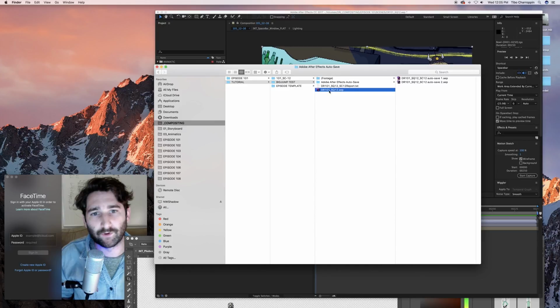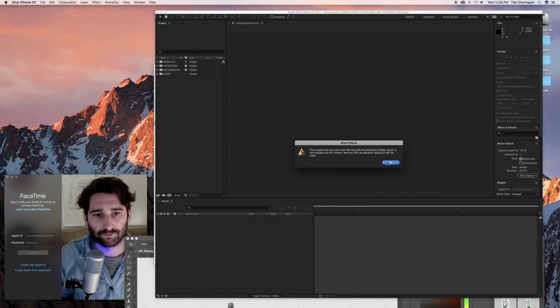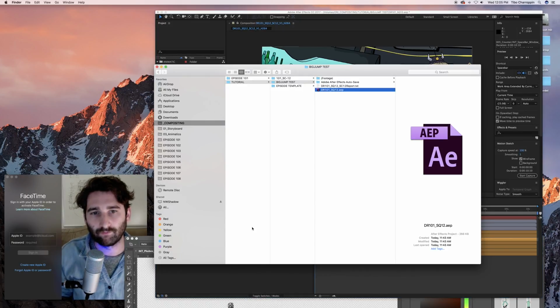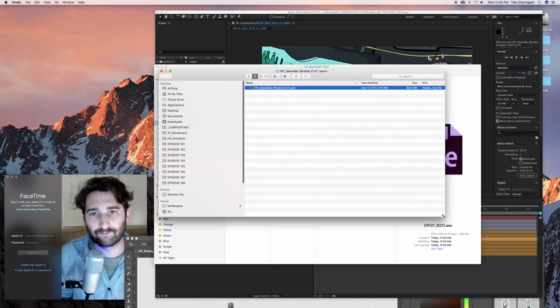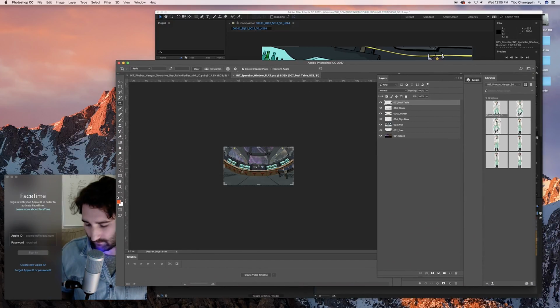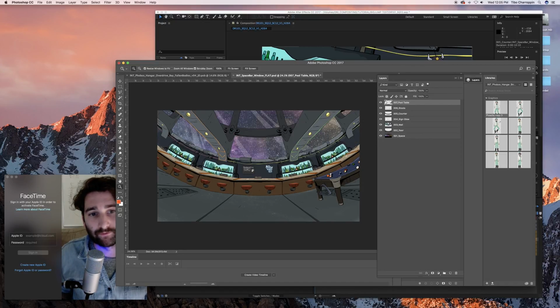And I'm just going to open it really quick. Don't need to save that. Just to see how it opened. First thing we notice is that the background is missing all of its lighting layers. And if I link back to where that background lives, it looks like a new background was created where every single layer was flattened. And we lost all of our lighting folder. So we can't really have that because that lighting is important.